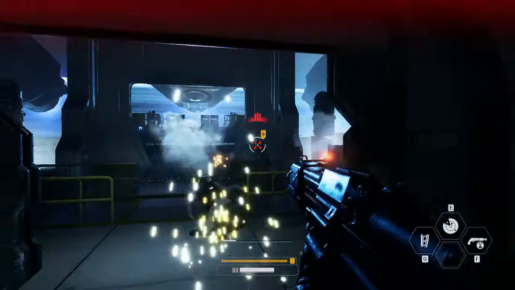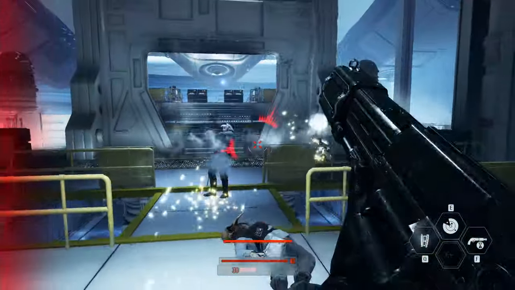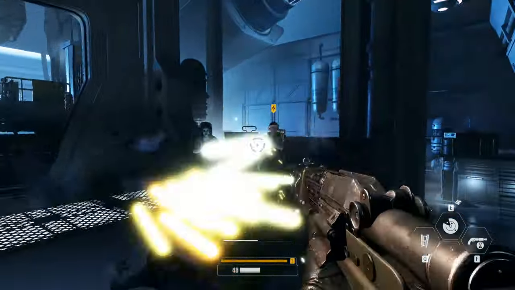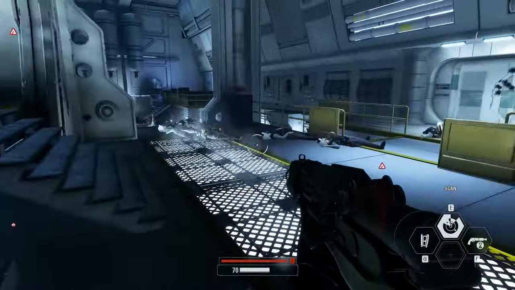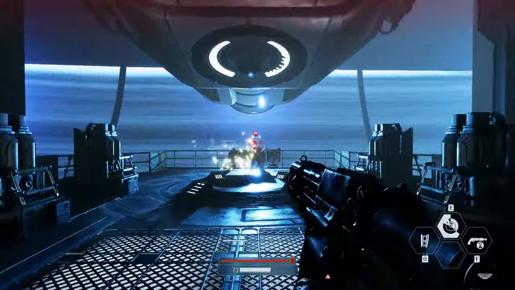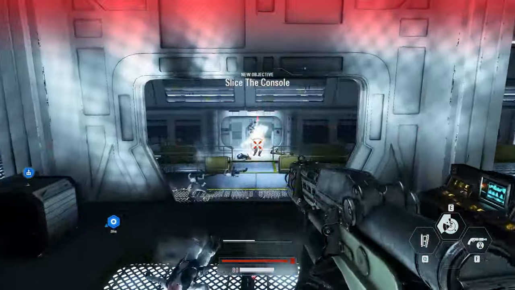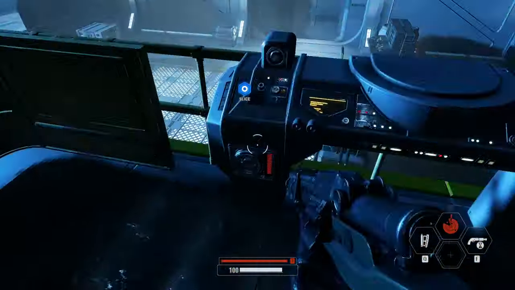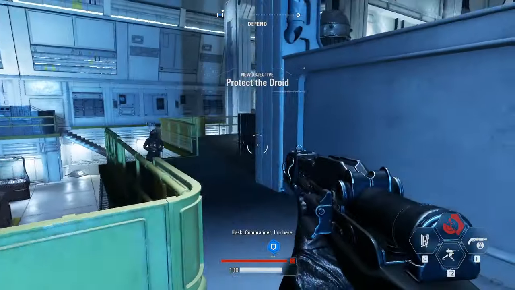Sneaky, sneaky, hello. It's fine, this is fine, this is fine, this is fine. Scan ahead. They snuck in! Oh, hello. This is fine. Droid, overload the cooling cells. Blaster turret. Commander, I'm here.